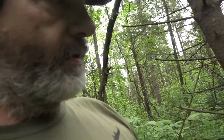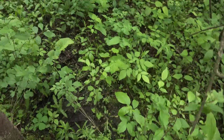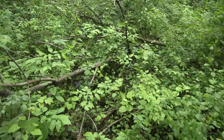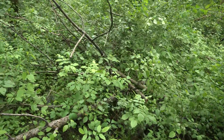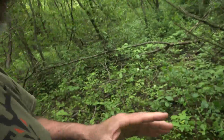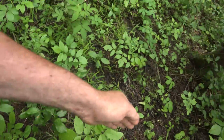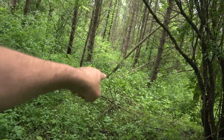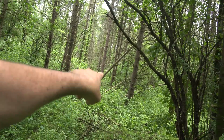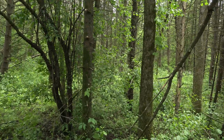So we're just gonna go up a little bit and try to make a setup out of this, because this trail's real heavy and there's buck sign on it, and it seems like competitive sign, like bucks competing for this area. So that trail with the big buck rub is right over there. I get into here and there's a few more big buck rubs like right here, and here's a trail. There's a main trail, the heavy trail is right there, and then over where those fallen trees are, there's another real heavy trail, and there's scattered big rubs in here around.